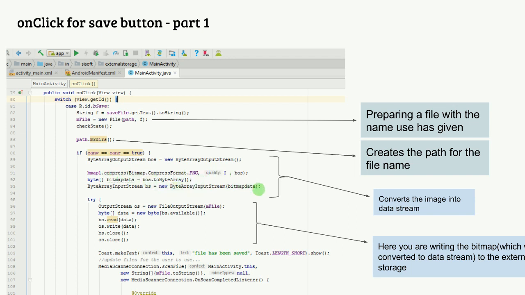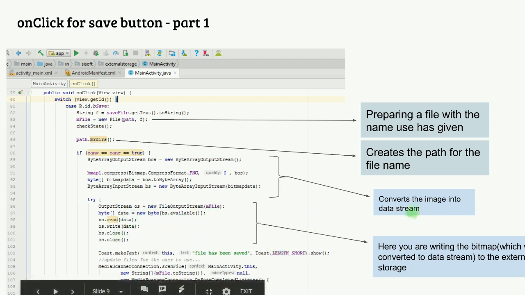And once you have the data stream, then you need to write the bitmap which was converted to a data stream to the external storage. So that's what we are doing here. We are basically picking that stream and then storing it in the external storage.